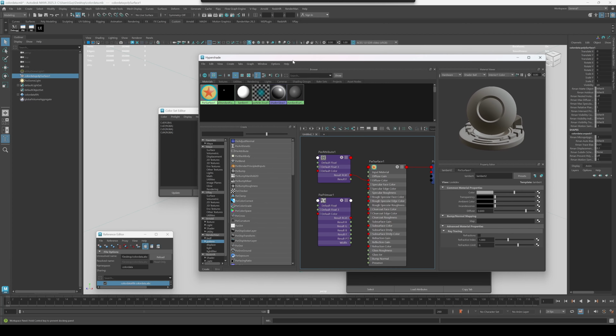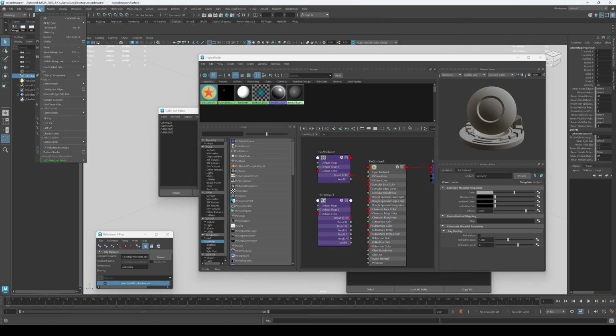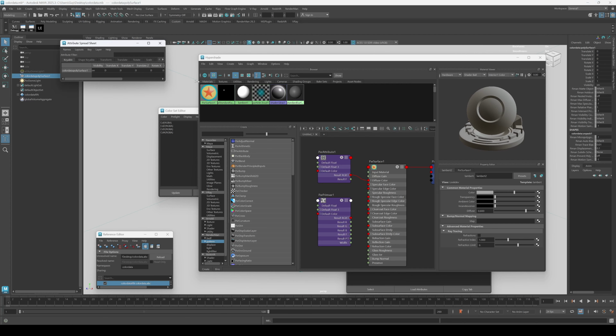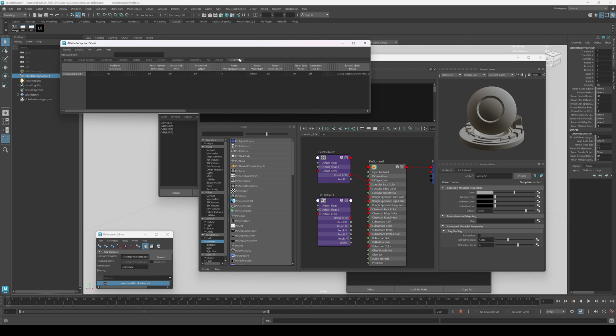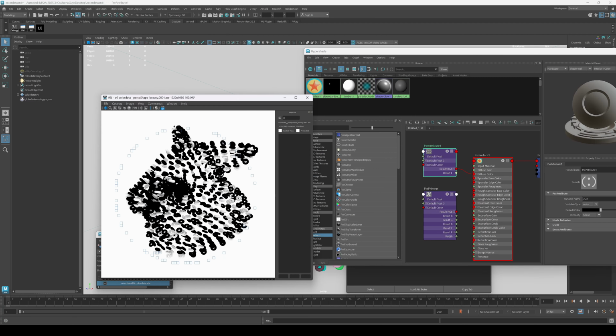So this setup right here, that's how to do that using RenderMan. Again, for the attribute spreadsheet, we can go to Window, General Editor, Attribute Spreadsheet, and go to the RenderMan section, and here it says output color sets. Make sure that's on for each of your objects. We can change that to CD2, and again, we can see this is working out as we expected.